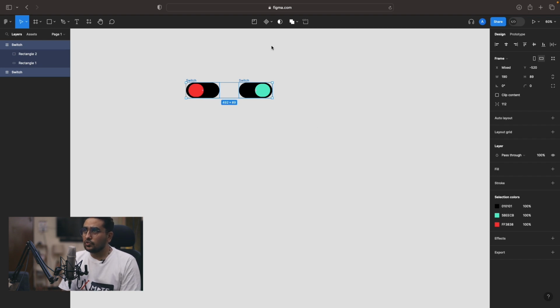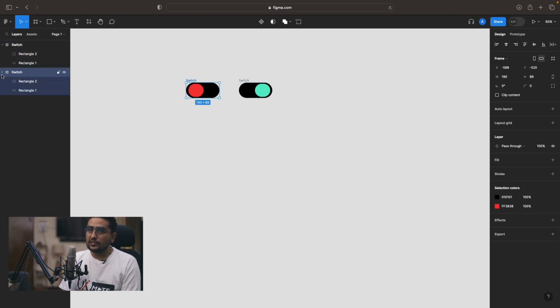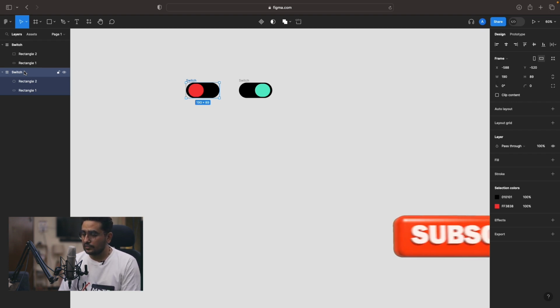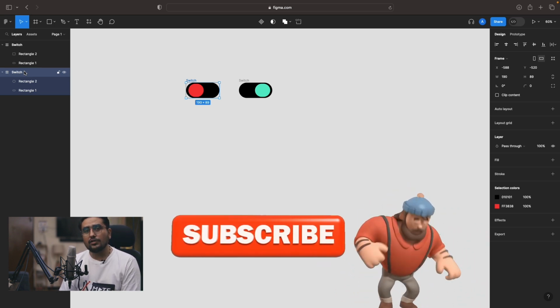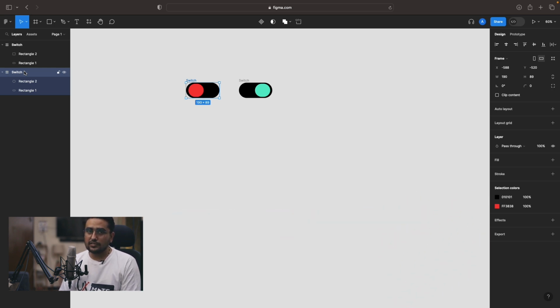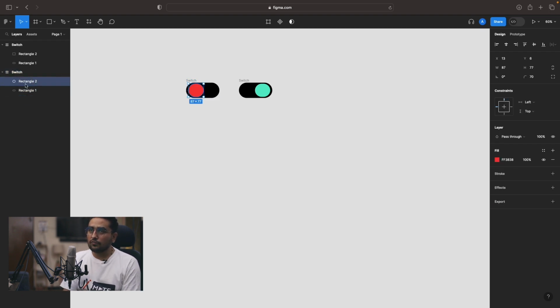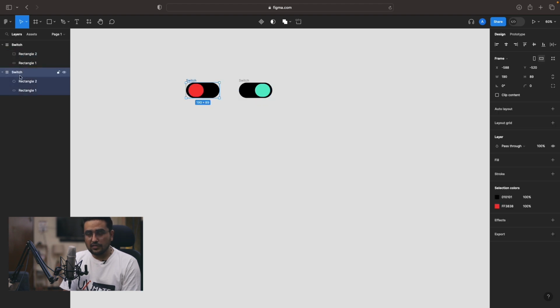What you have to do is select the multiple frames, and make sure you are creating a frame first and then duplicating it and then modifying the content within it, just to make sure your smart animate is working as expected. Though we are not going to use smart animate in this video, make sure when you are using this technique, you first create all the required layers or shapes which you want in your graphics, then convert your selection into a frame and then duplicate it, so it will keep the same names for all of your layers within the frame, right?